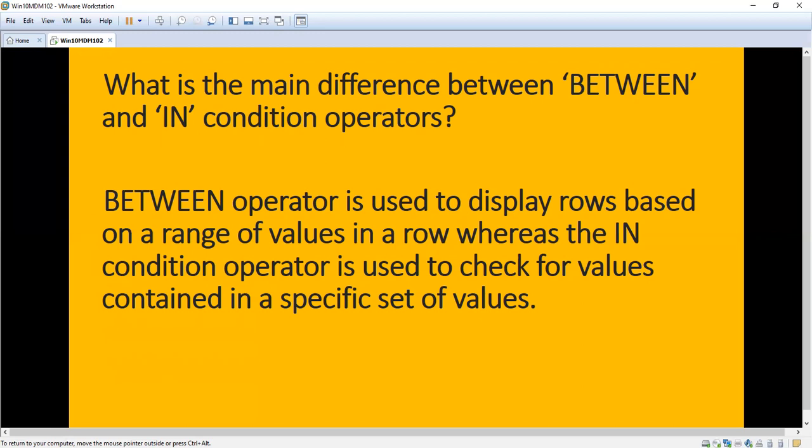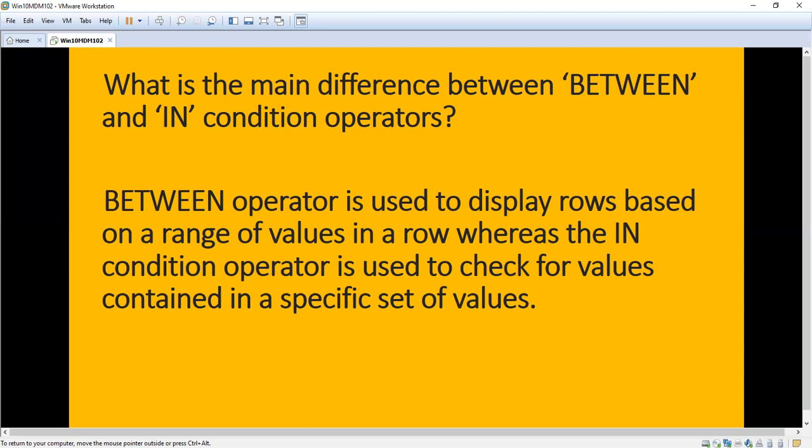Similarly, IN is used to check for values contained in a specific set of values. It is similar to BETWEEN, but the difference is that BETWEEN is a range of values, whereas IN is a specific set of values.